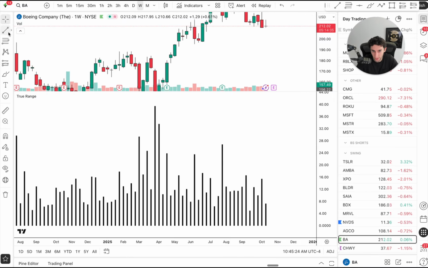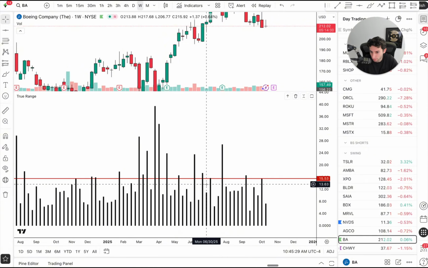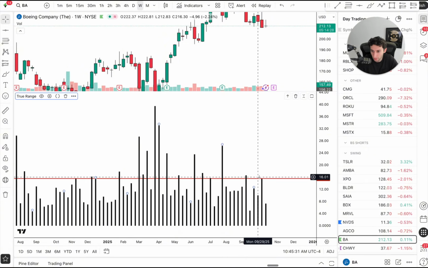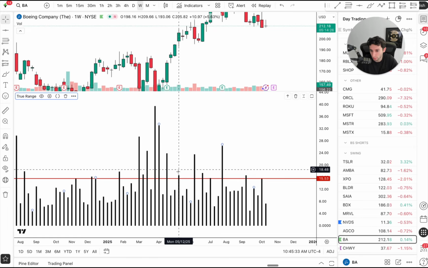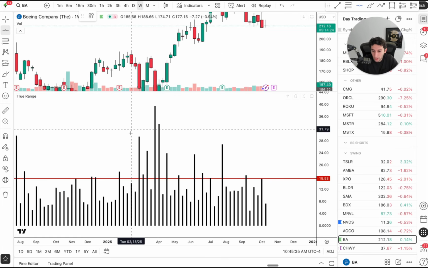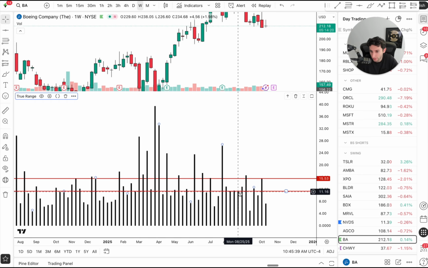You can see kind of right here, we get a lot of these spikes up to this 15-point price range. So here, we get a few areas where we get that 15. The most accurate or main one I see is closer to here, down at 11 points. You can see a lot of bars get to that 11, 12 point range. And then the lowest one I see is right around here.